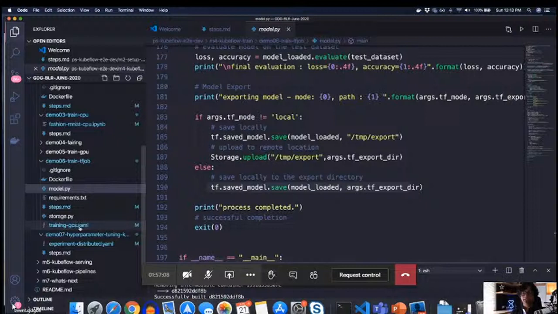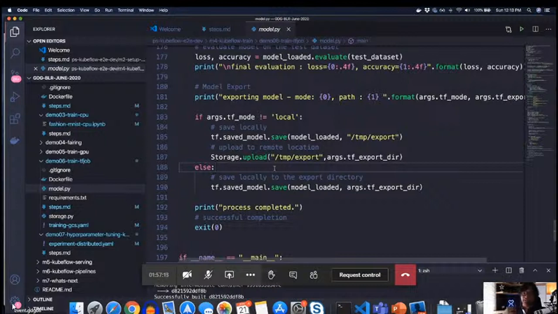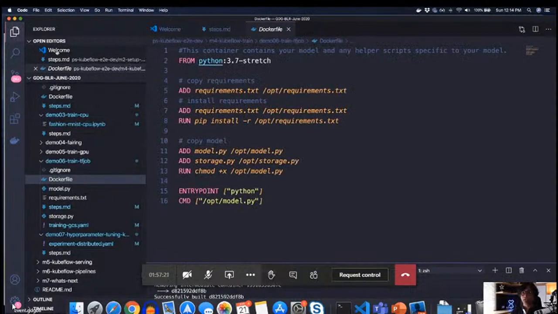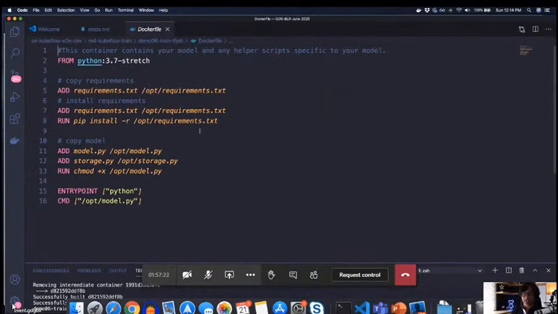And then let's say that I want to create a container for this, because the whole idea behind containerization is that this code should be self-sufficient, so that you can run it. So what we do is we build what you call a Docker file. Now, this is how you build a Docker file. If you have not worked with a Docker file, don't worry at all. This is very straightforward. You might have to learn about it later on, but I'll give you a brief flavor of how it works.